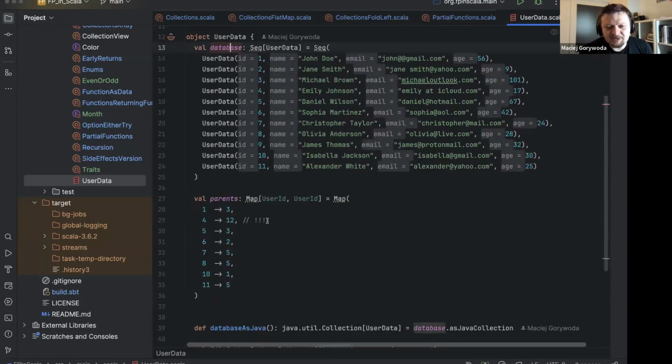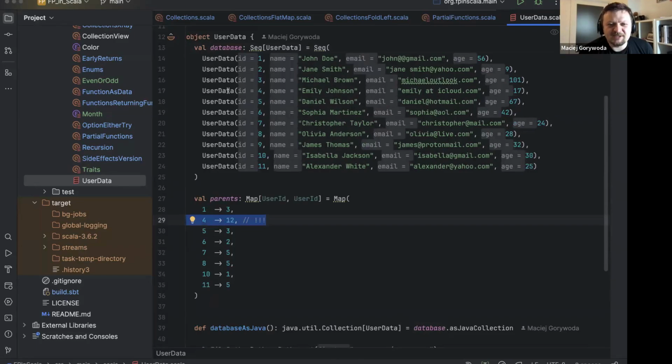And also, as you can see, there is an error here. It's shown that the user with ID 4 has a parent with ID 12, but there is no user with ID 12 in the database.